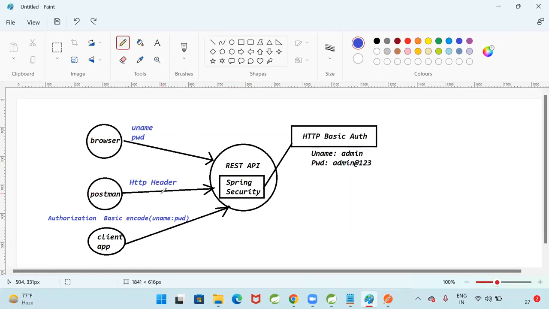Suppose you want to access the secured REST API from Postman, then you need to send an HTTP header. Authorization is the header key, and the value is basic space, then the encoded username and password. From Postman, we send this key and value to the REST API in the request.